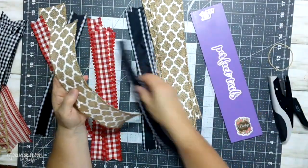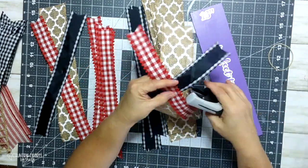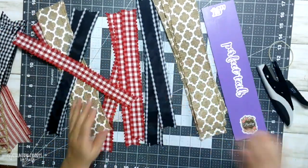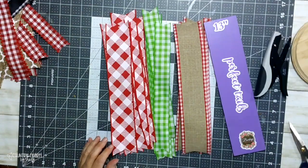And so that quarter full, I choose not to dovetail either because I don't like the way it looks when it's dovetailed. And that is just putting a little V cut in the end of the ribbon.